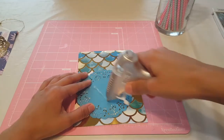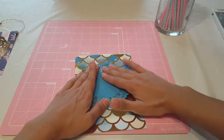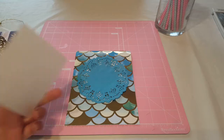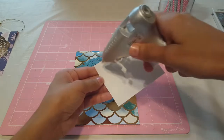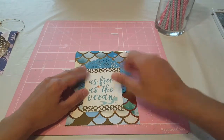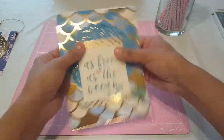So again, with my hot glue gun, I'm just gonna put glue on my doily, and then lay it down on my paper. And that's what that will look like. Then I'm gonna take my card. And again, I'm hot gluing everything down because I don't want it to fall apart. I wanna make sure that it stays nice and firm. And that's what it looks like now.